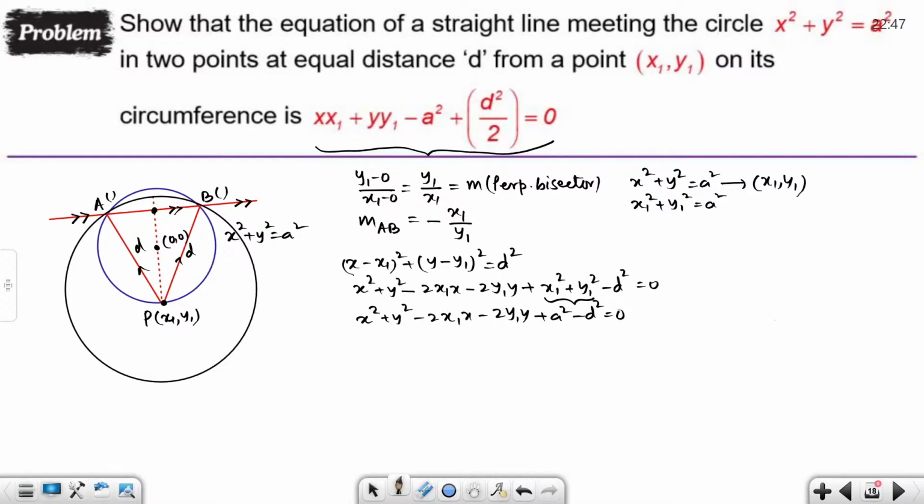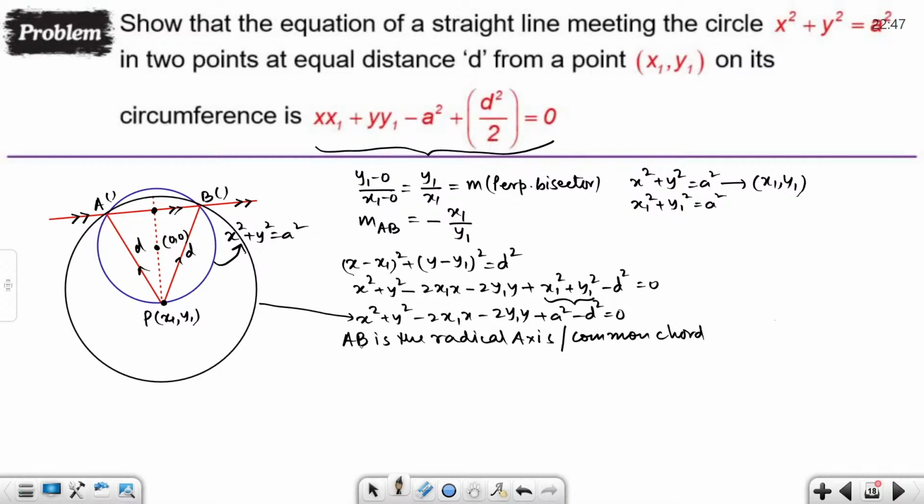Am I correct or not? So this is the equation of this circle. And the equation of this circle is this. Now can you observe one thing? That here AB is the radical axis, or you can say common chord, for the given two circles? Yes or no? So how to find out the equation of AB?